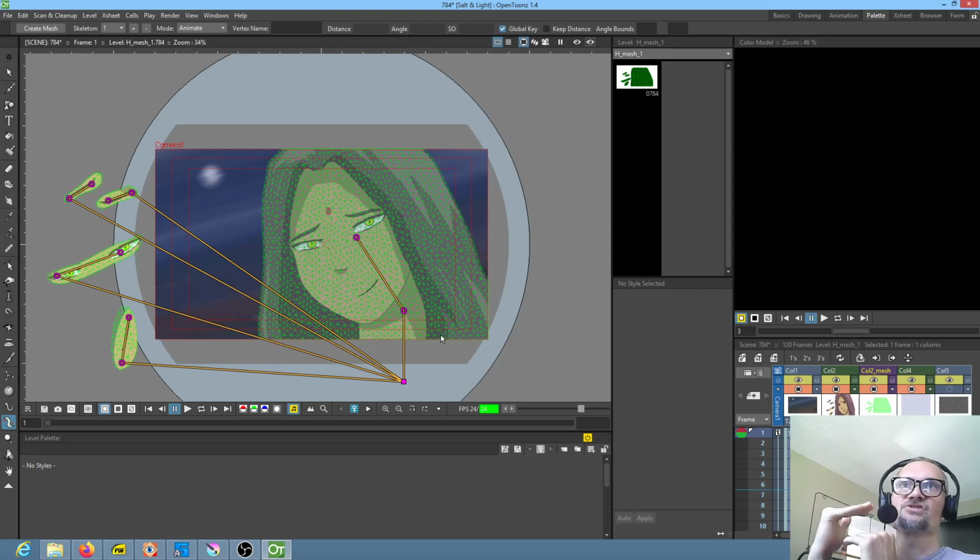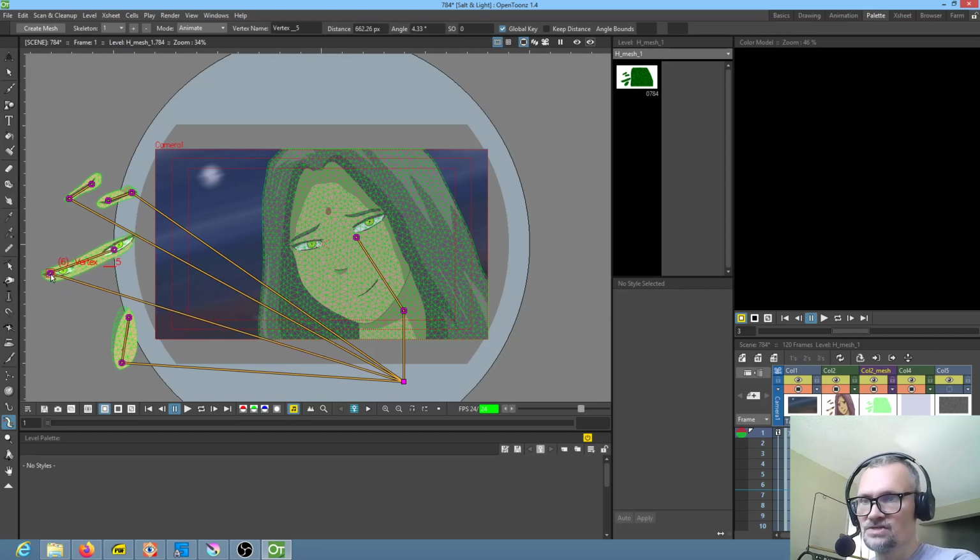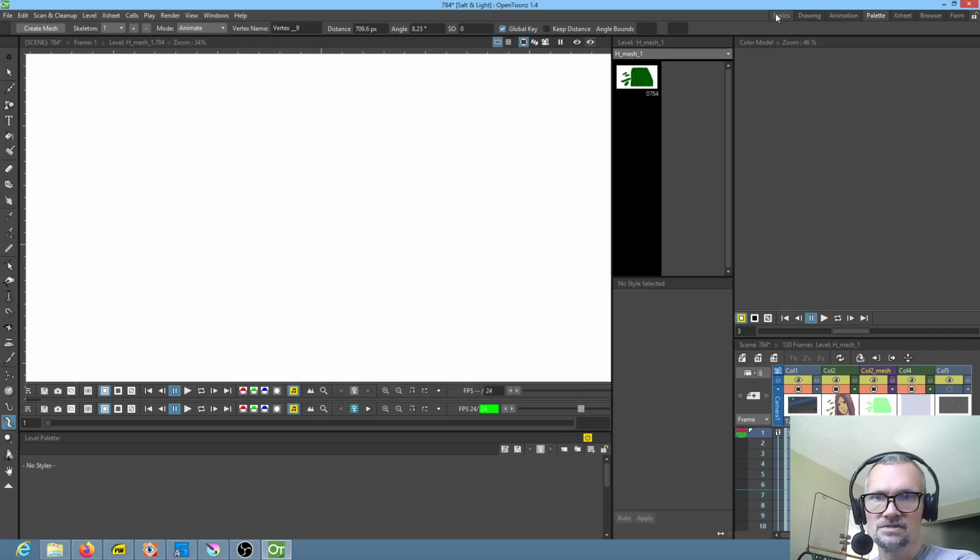I used the selection tool to squish her eyes a little bit and bend and move her eyebrows' position a little bit. And then I just took the plastic tool and took these pieces, which initially were right here, and just stretched them out here so they're off screen.